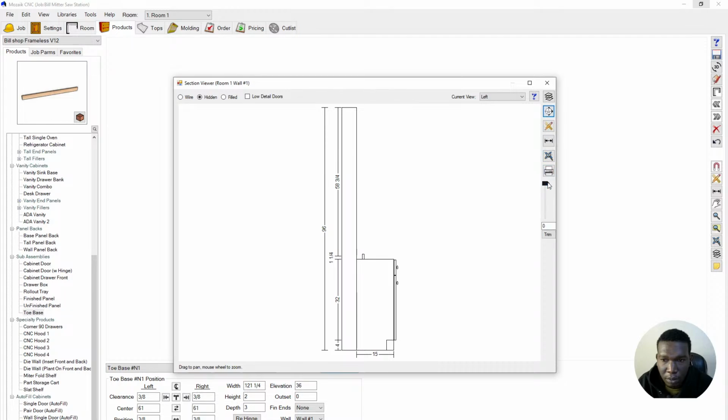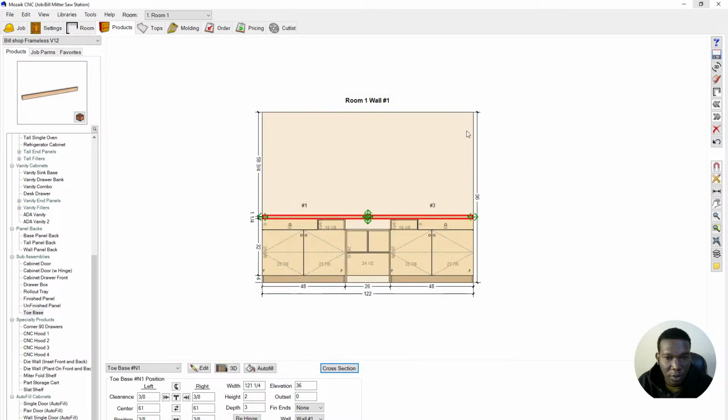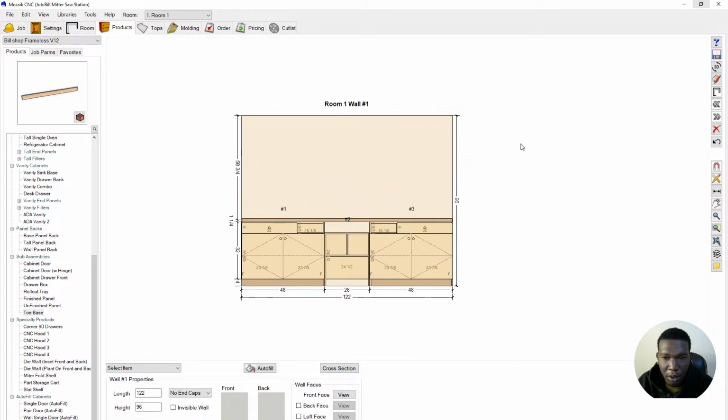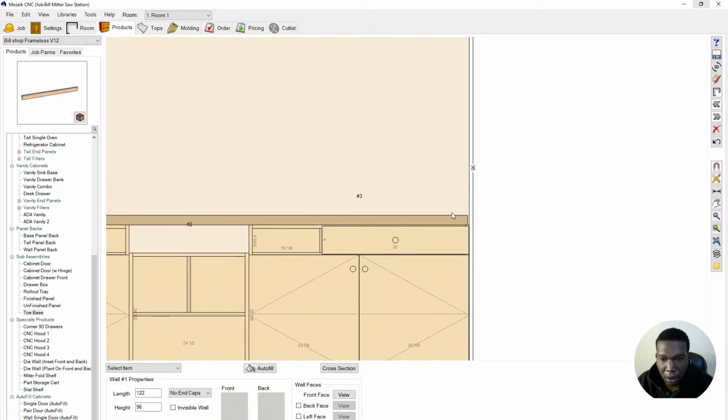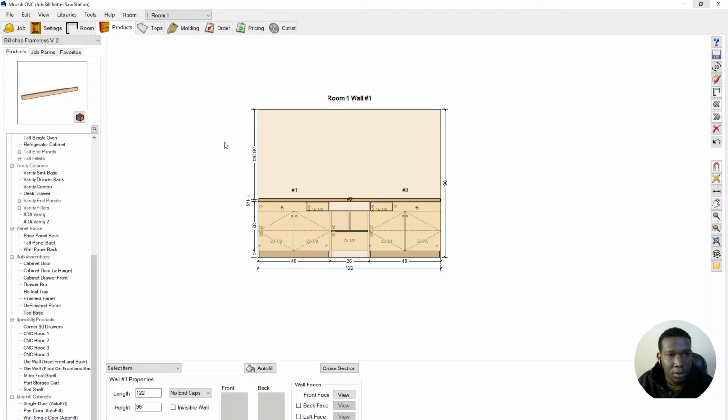You can go through the sections and check everything, the way it's built. Just to make sure, because of time, let's just go ahead and make the drawings.